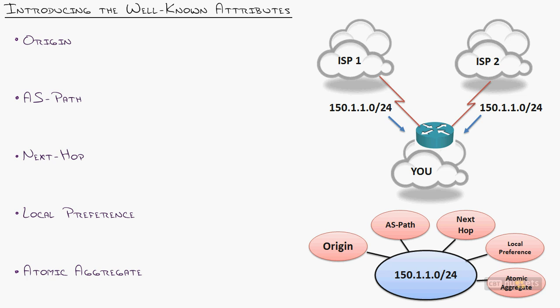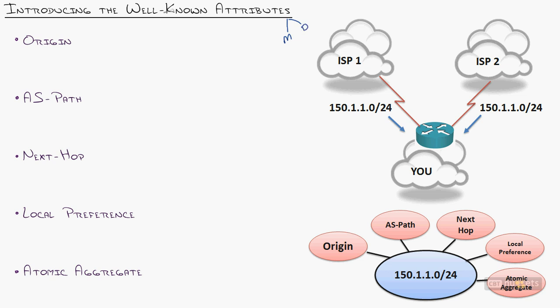So first off, what am I saying on the title of the slide? Well-known attributes. Well, that is RFC language. When the powers that be invented BGP, they said in order to be industry standard, industry compliant, you need to support these attributes on your routes with BGP. So essentially, if a router doesn't support these, it's a proprietary flavor of BGP, and I will tell you, everybody supports these. Now, in the well-known attribute world, there are actually 2 different flavors of those. There are well-known mandatory attributes, and there are well-known discretionary attributes.